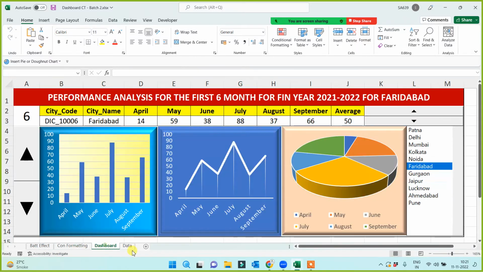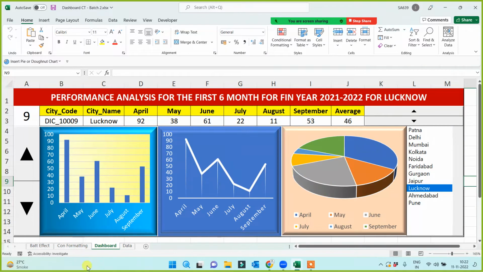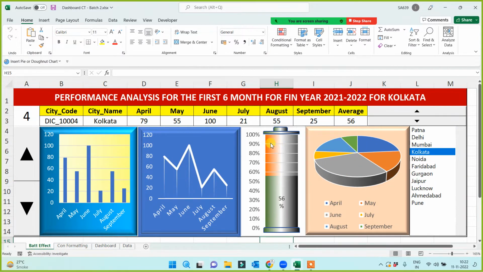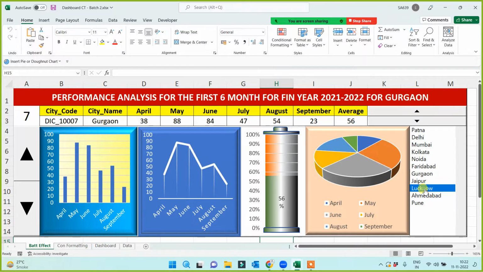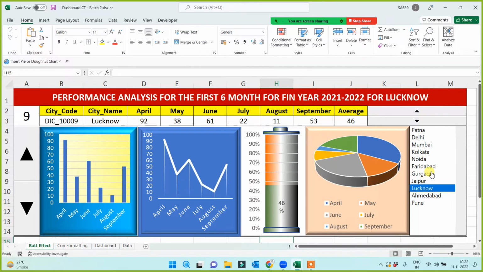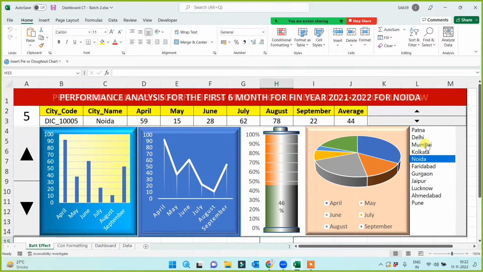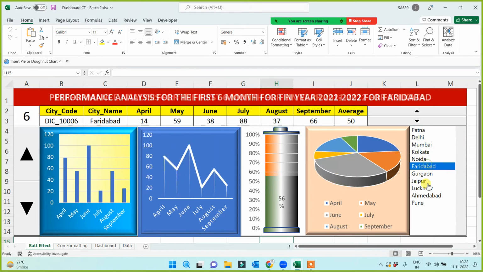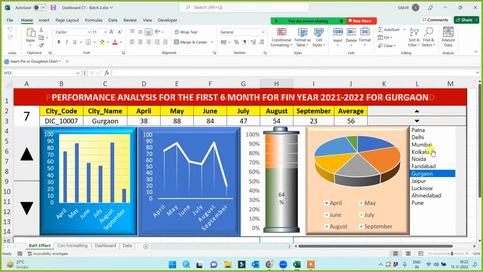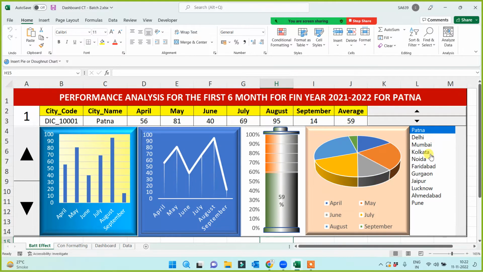Along with that, I'll tell you many more dashboards, how you can present your data in different formats.